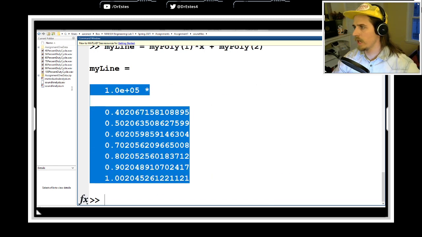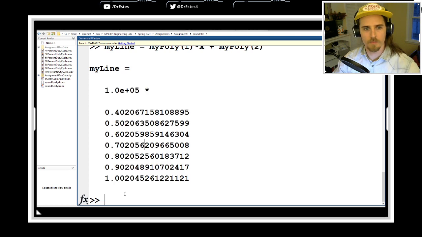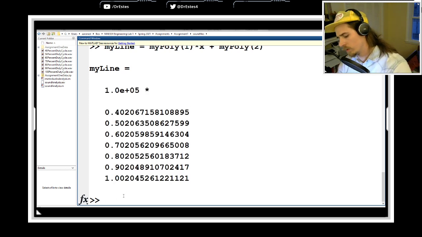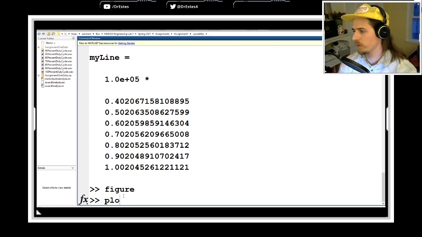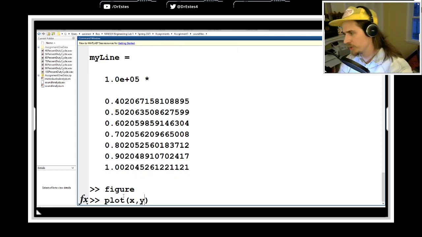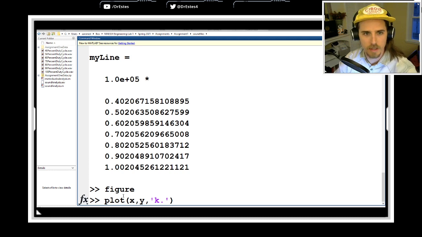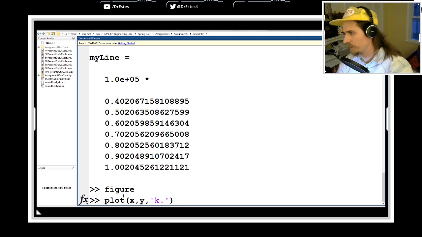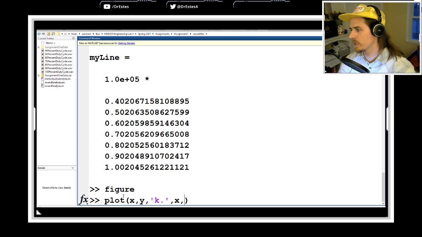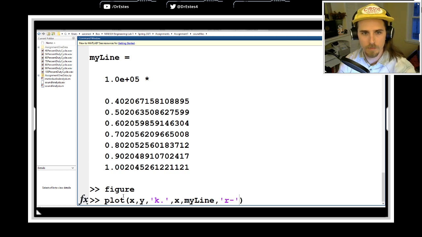Now I'm going to make a new figure. I'm going to plot the original XY data with dots connecting them. Then I'm going to plot x and my line, with a red line going through it.